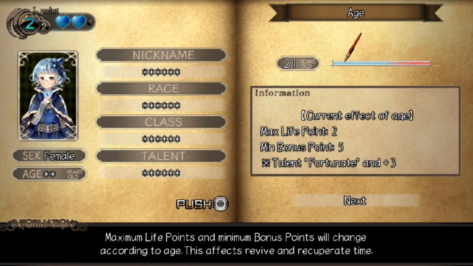Okay, so the age in this game affects some things, and we get to explain some stuff. So you have life points. Basically, if you run out of life points, you die permanently. But as long as you still have life points, you can be revived, and you can spend a long time in the hospital to regain life points.